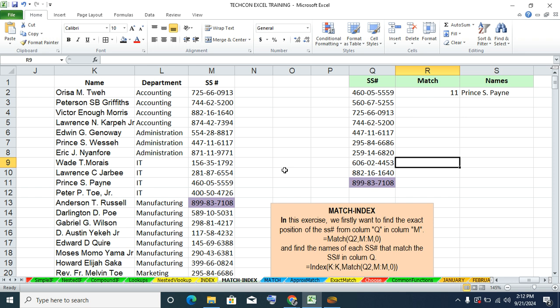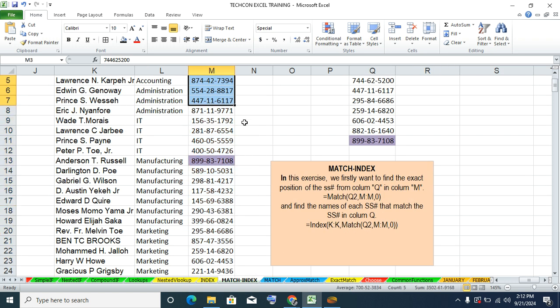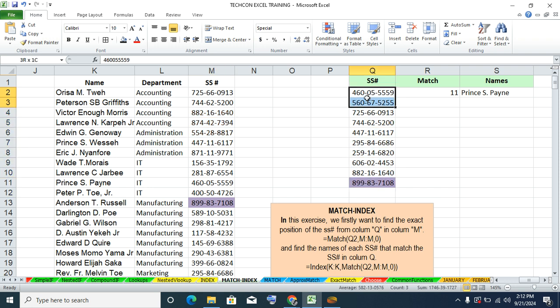We're going to do two more things and then call it a day. Here we have social security numbers for all of these employees. We also have these social security numbers here. We want to know if any social security number here matches these ones. Some of this information we place side by side in columns might not be in the same column. They might be in another worksheet or in another workbook.